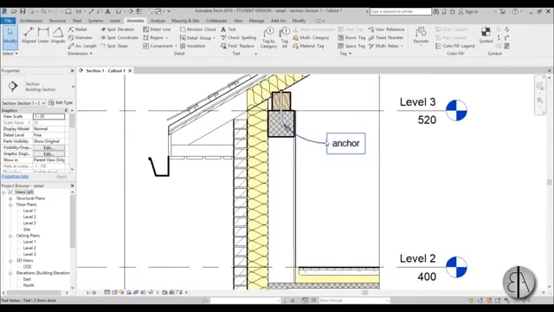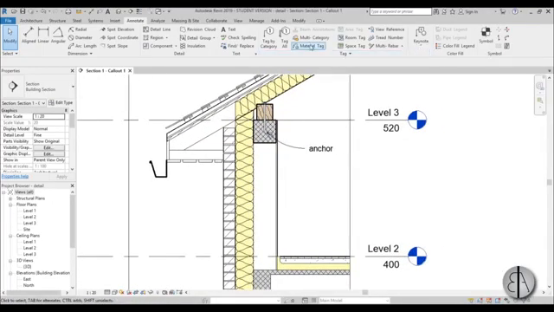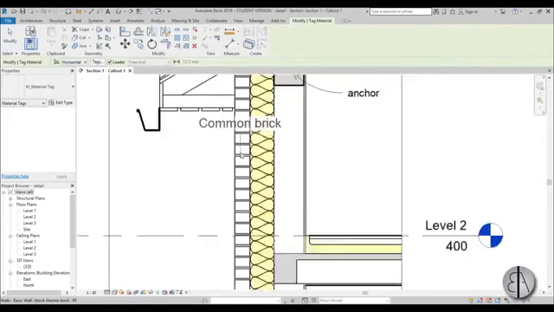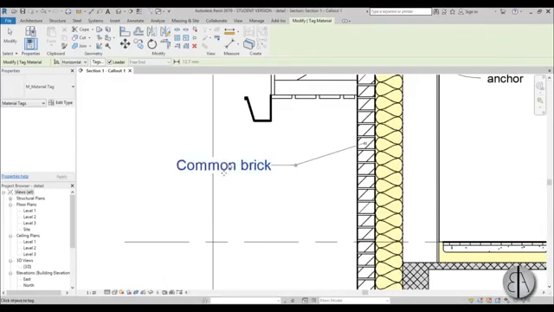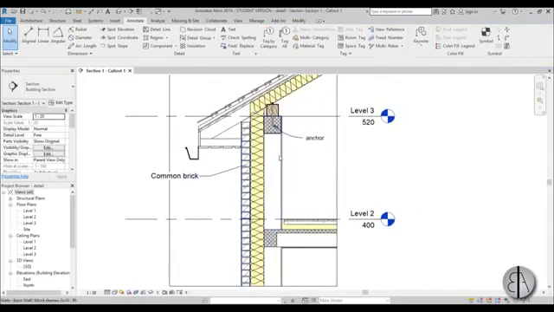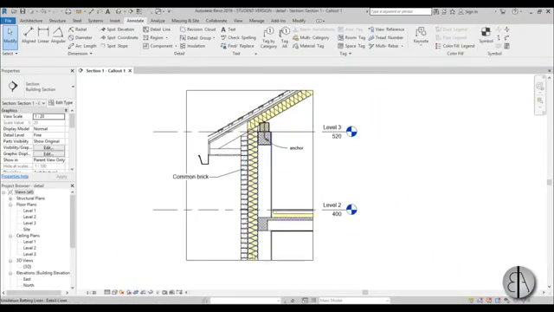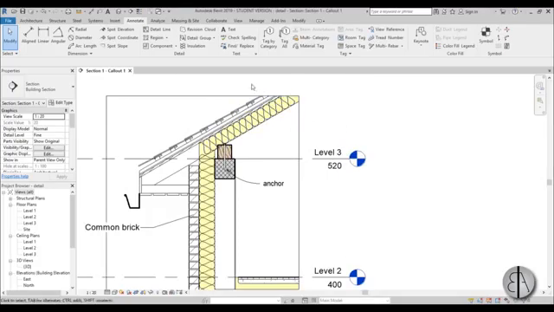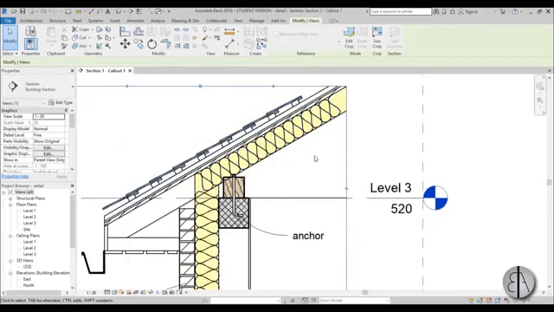Okay, so you get the point. You can just add text like this, wherever you need to add something, or you can use the material tag. So if you want to say that this is common brick, you just place text like this. You can add anything basically that you want to annotate over here. But now we have this ugly line where this kind of ends, and I don't really like how it looks. Let's add some annotation adjustment for this to make it look a lot nicer.